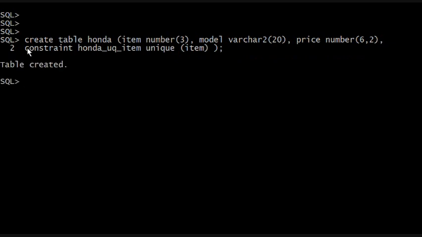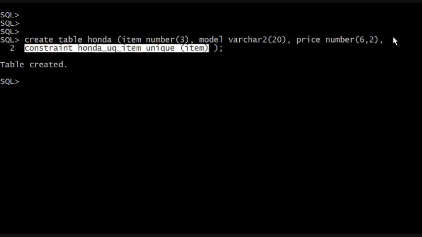Now I want you to pay attention here. We added the constraint at the end of the syntax to create the table. Again, we added the constraint at the end of the syntax to create the table.